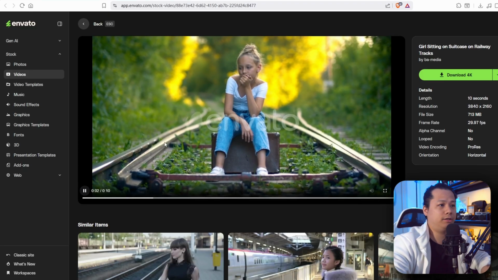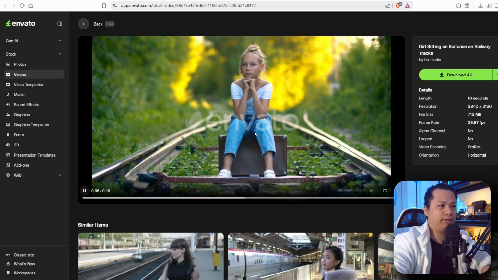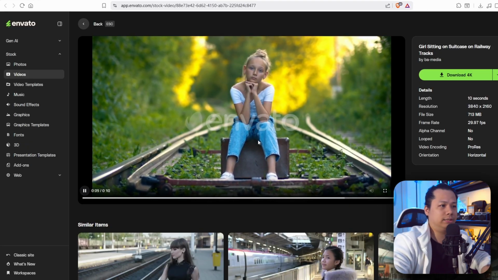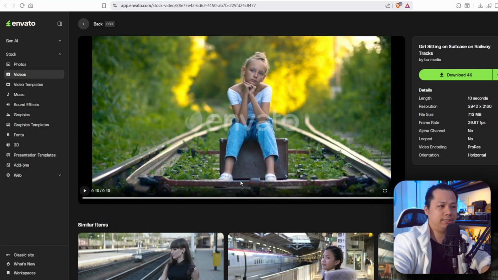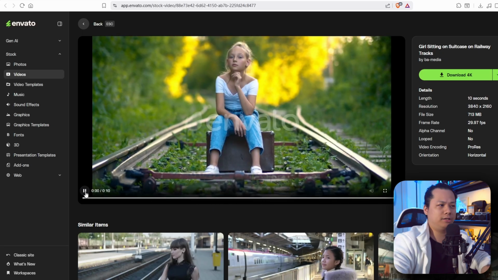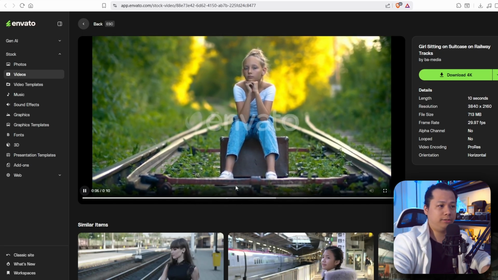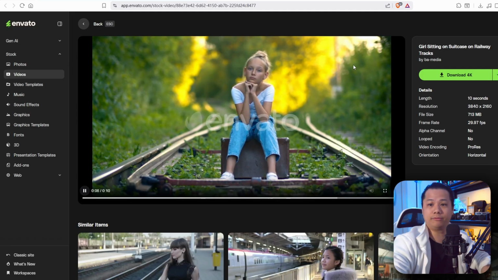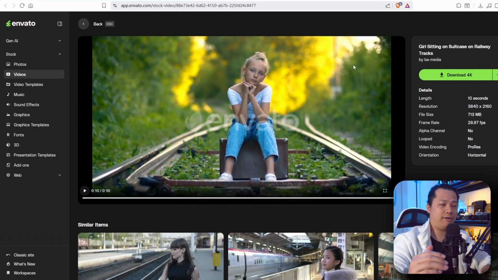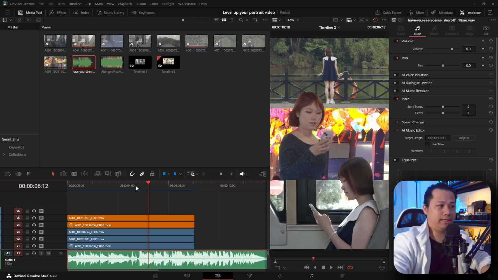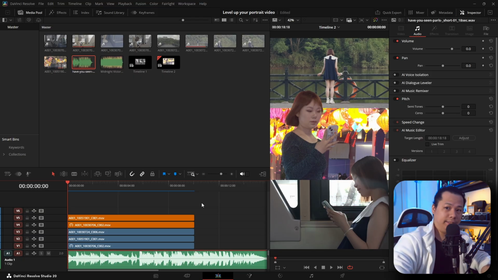And with this one, we can also have the guide right around here, and we can have her legs sticking out. This is not the perfect one because her legs are blocked by this rail right here. If only we had a perfect shot of her whole body without anything blocking her, that would be really nice to have as the top video. So yeah guys, this is one little trick to level up your portrait video.